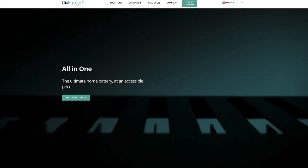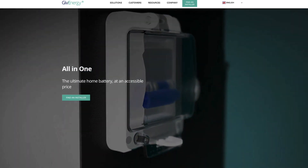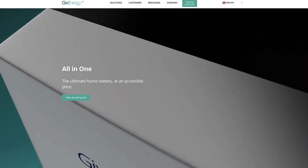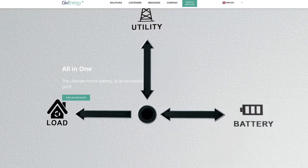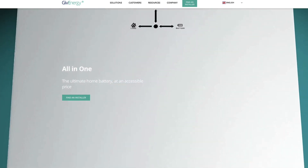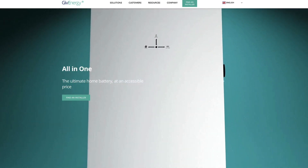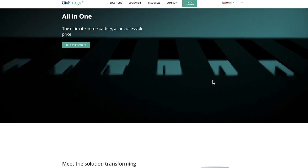Give Energy has launched an all-in-one system. On the surface it does seem like a step forward — it comes with an EMS that activates during power cuts, which is critical if you have medical equipment in the house where you rely on power all the time. But let's be real: power outages are quite rare in the UK. And here's the catch — the all-in-one system can't be integrated with existing setups and it doesn't allow for additional storage.